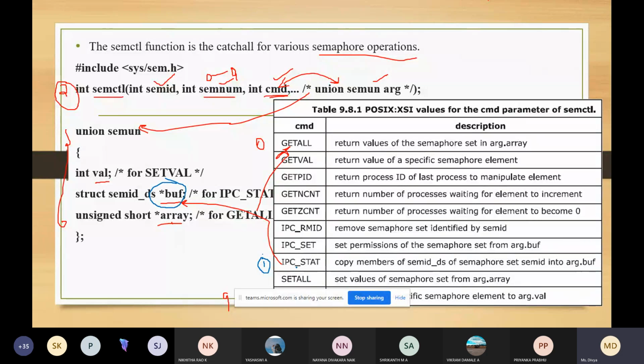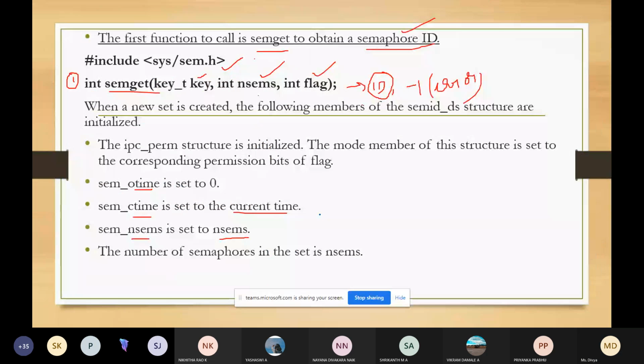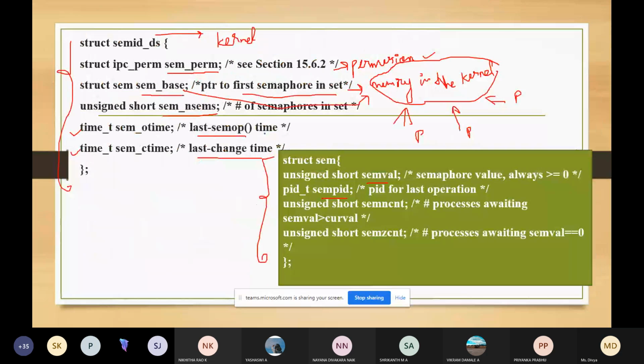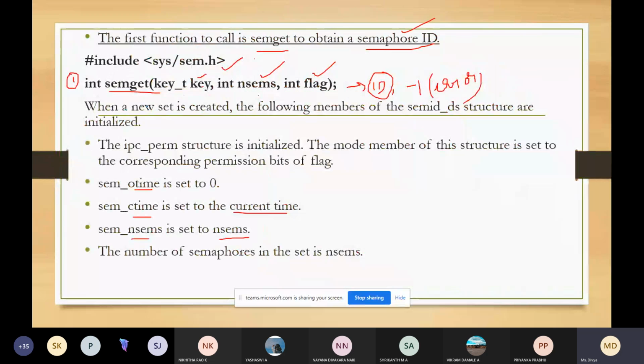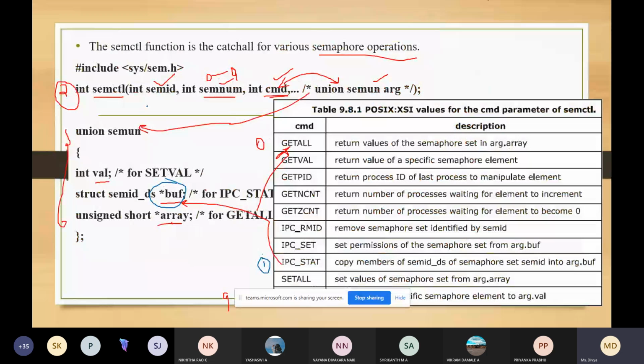This command is used for fetching all the values of this structure, the Semaphores id.ds. If you want to fetch all these values, we can make use of this first command. It copies the members of the Semaphores DS structure of the Semaphores set to this structure pointed to by the buffer argument.